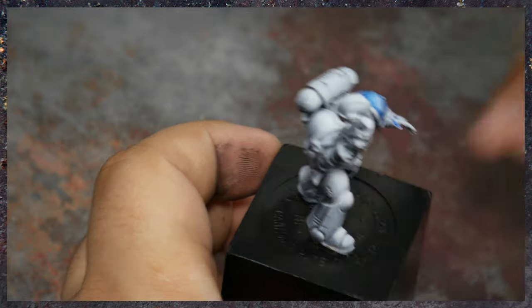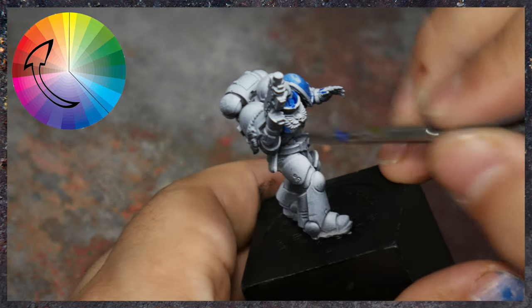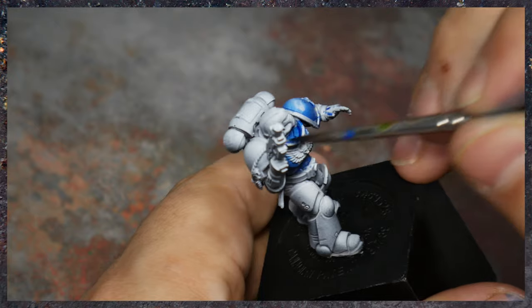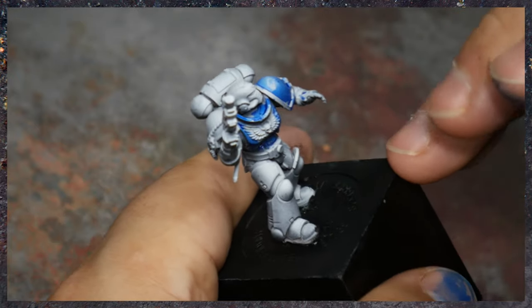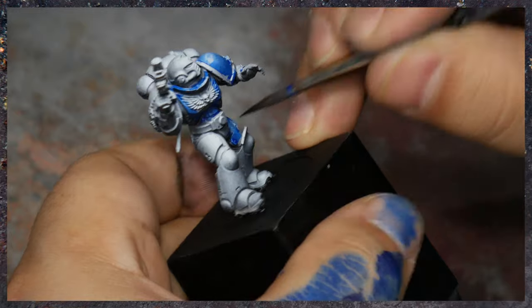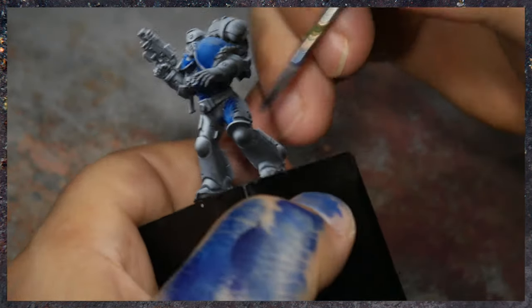It sounds a little bit counterintuitive, but blue actually takes longer to get around the color wheel than the green shade would back to yellow, and so that means that it's essentially cooler. I have it thinned down to kind of a heavy glaze consistency. I'm wanting to cover, but just like with the other videos, we really want to leave those shadows and highlights somewhat intact. This is a very simple color scheme. We're really only going to be using four colors for the entirety of the armor.